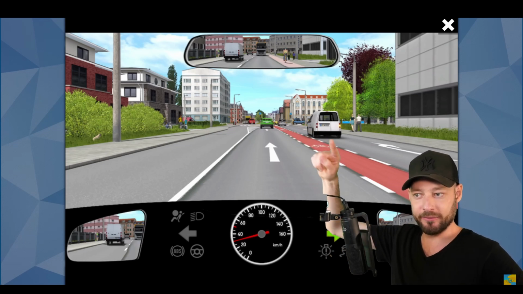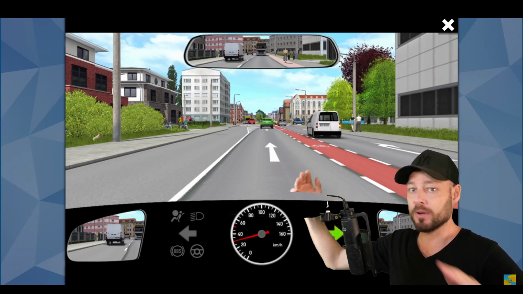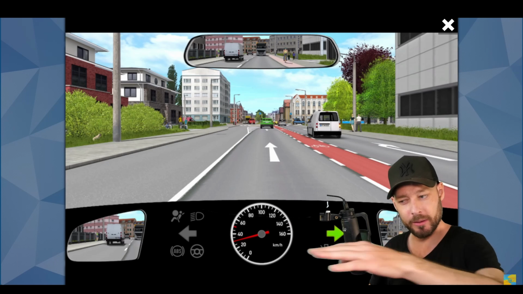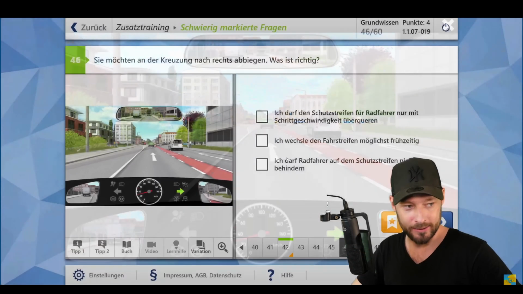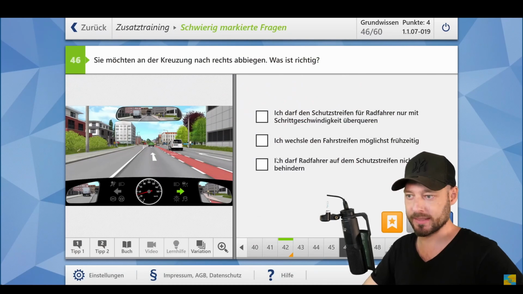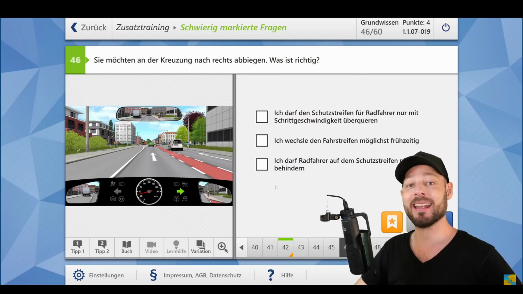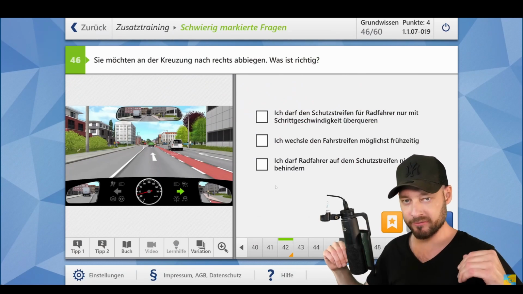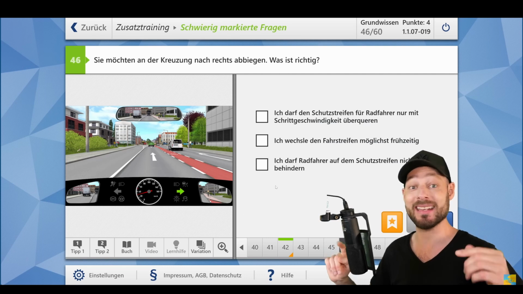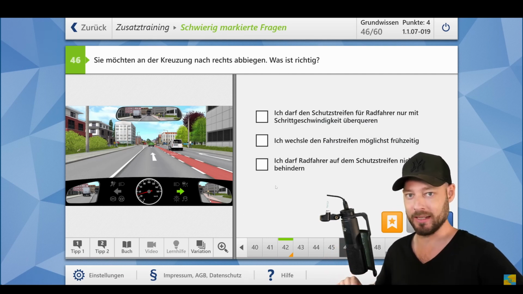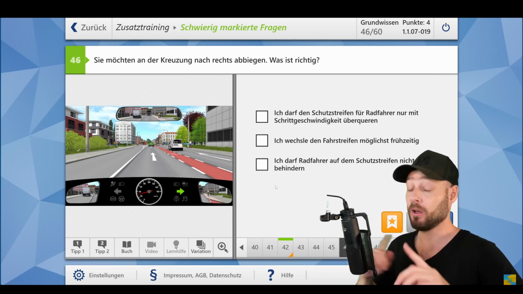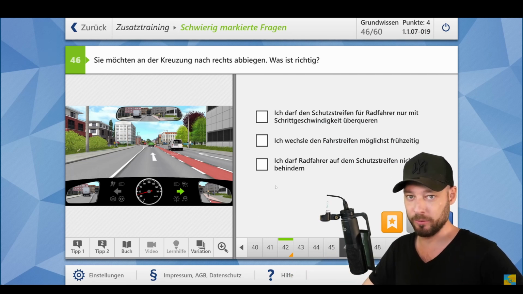Are you even allowed to drive in this lane? Yes, you are allowed to cross over. You are not allowed to ride on the lane, but to turn we have to cross over to the right, and we are allowed to use it for a short time. The only thing is that we are not allowed to obstruct the cyclist. That means the cyclist is not allowed to stop pedaling because of us. Then we would be an obstruction, and that would even result in us failing the test, and that immediately.